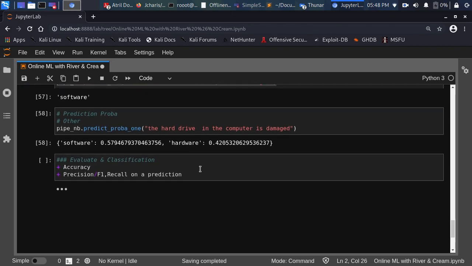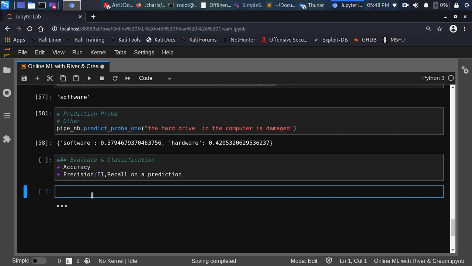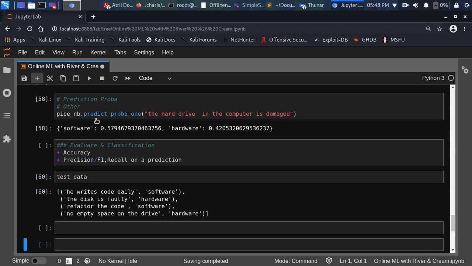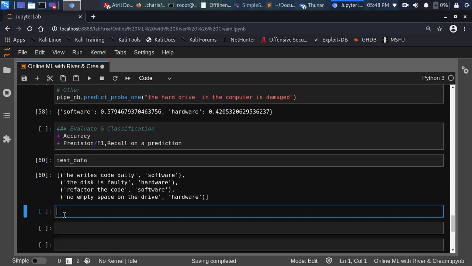Okay, so let's get the classification report, the accuracy of the model. There are several ways you can do that, but let's use the simpler ones. So I have my data here. My test data we already have. We had our test data here, which was this one. I want to use this test data to make some predictions. I'm going to apply the same model on these for predictions and get the result. And then when I get the result, I'm going to use it to do my prediction. So just as we always do, we have the Y predict and then the Y test. So let's get the Y test.